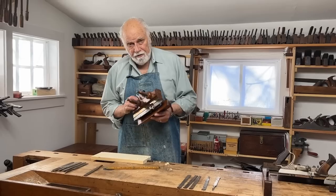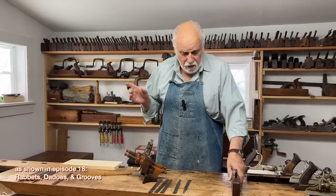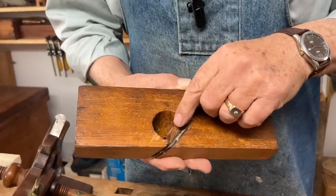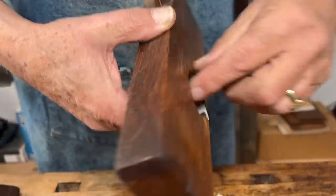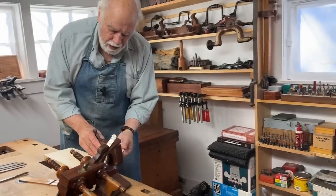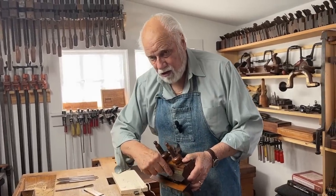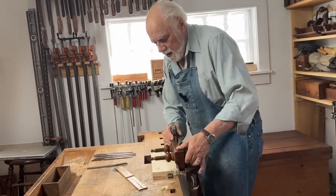Another thing that's different about this plane is that, aside from the rabbet plane, which we've talked about before, the rabbet plane is distinguished by this really nice shape here, which is designed to throw the shavings that come up through the mouth off the bench. So if I use this, you can see the shavings coming out off the bench, whereas the plough plane — the only other plane made with a similar shaped hole — throws the shavings onto the bench. An interesting fact.